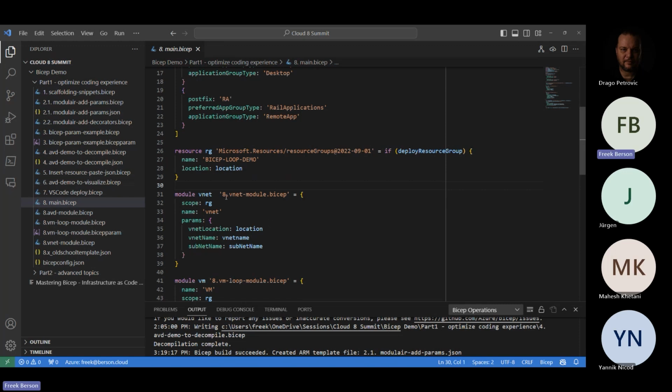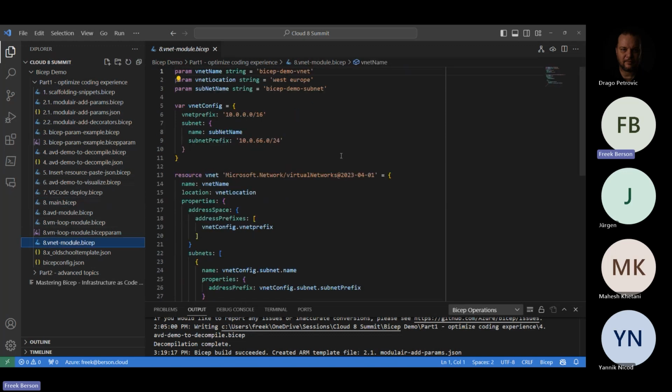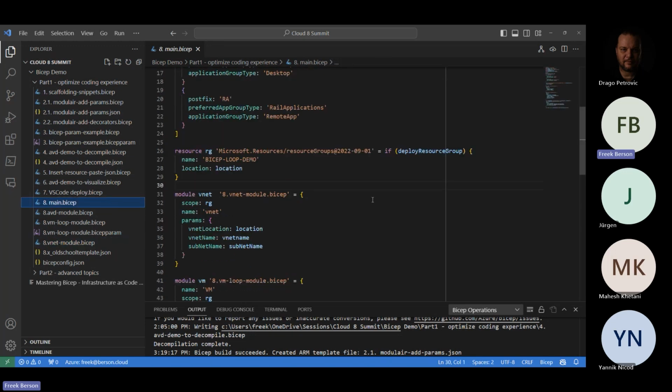So this file here, this VNet module Bicep file, if we open that up, because it's on the left-hand side here, this is just another Bicep file, right? There's nothing different between a module file and a Bicep file itself. These are exactly the same thing. So I could just take this file, deploy it into Azure and see the results. But in this case, I'm using it inside my main.bicep file to reuse that module.